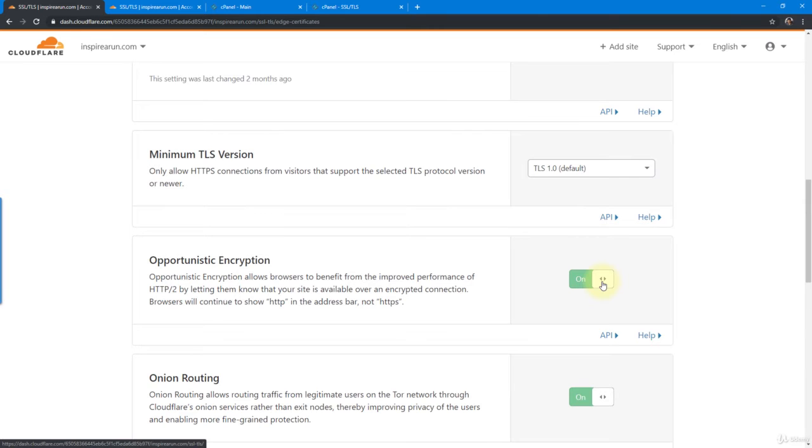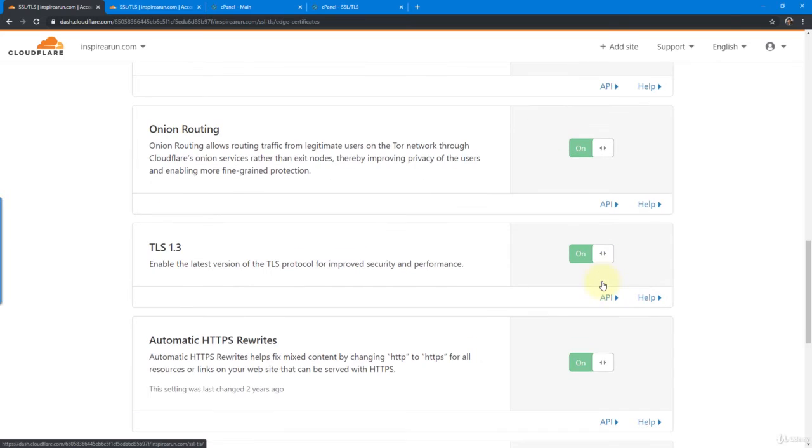Also, you can enable Automatic HTTPS Rewrites to resolve the partial HTTPS issues.